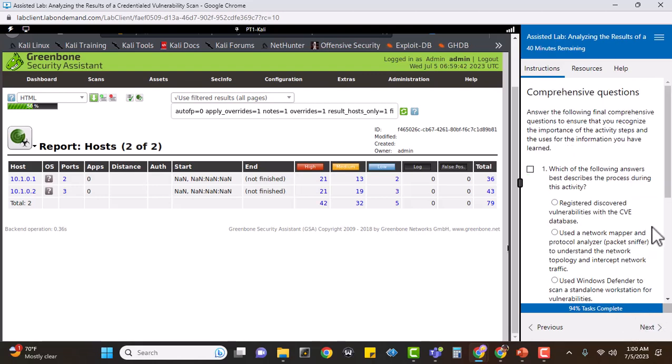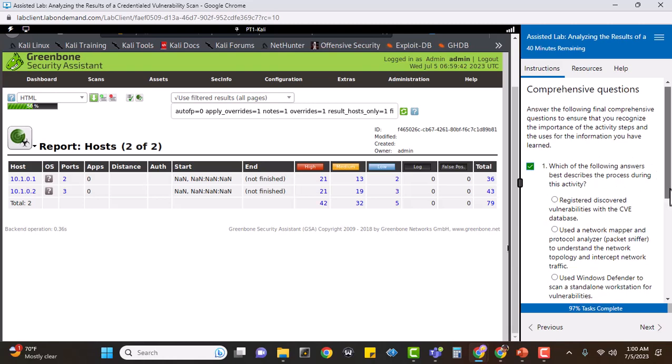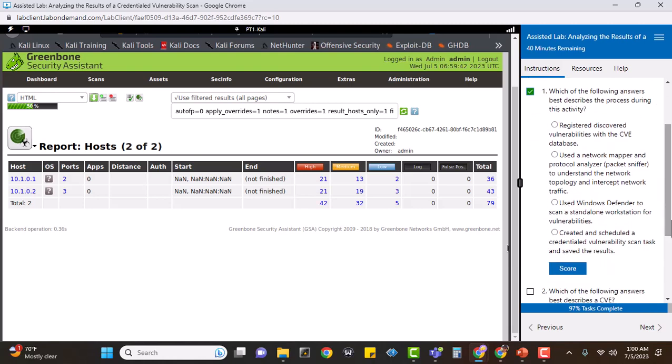Comprehensive questions. We're already here. Which of the following answers best describes the process during this activity? Registered, discovered vulnerabilities with the CVE database, used a network mapper and a protocol analyzer, packet sniffer, to understand the network topology and intercept network traffic.